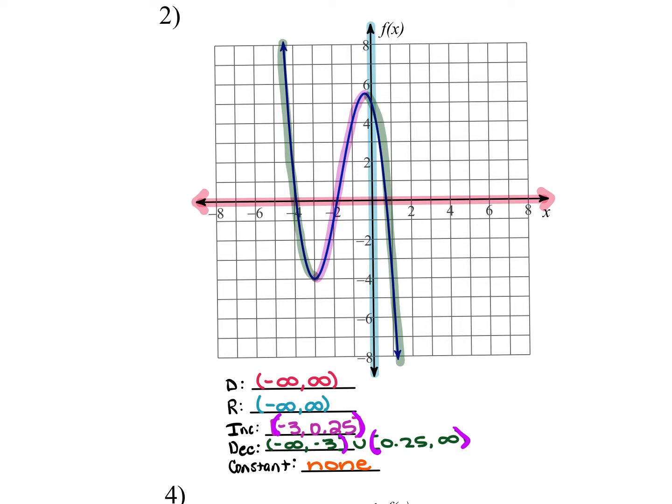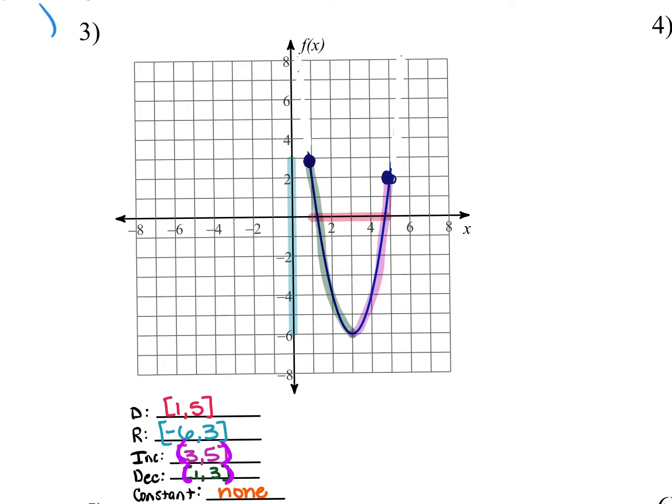Again, we read intervals of increase and decrease on the x-axis from left to right. From where to where is your graph decreasing? From where to where is it increasing? From where to where is it decreasing? That's what matters the most, guys, is that you understand that this is on the x-axis. It's not how high or how low the graph goes. It's the interval over which the increase or decrease is happening. Right? Does that make sense? Okay, let's go. Check number 3.